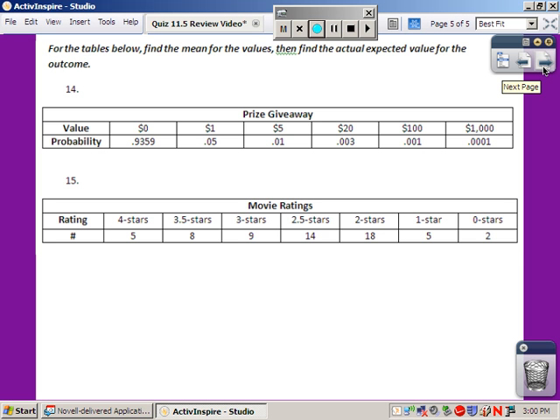All right. Last but not least, we have means versus expected value. The idea behind these problems were to show you how different an average and a weighted average or an expected value can be. Excuse me. So again, we have a little bit of calculator work to do, but it really shouldn't be nearly as long as the other stuff. So it says do two things: find the mean and then find the actual expected value. So let's start with the mean. The mean is just adding up all of these numbers on the top and dividing by how many there are.